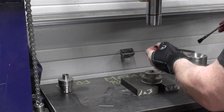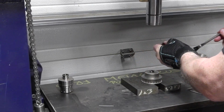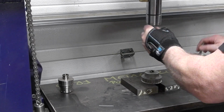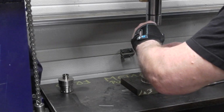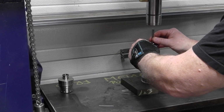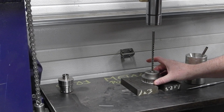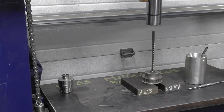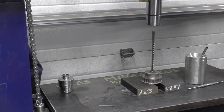Let's get some oil on there. Lots of cutting oil. There we have it, and let's start all over again here. Get myself a rag, get that oil off my hands. All right, let's continue on.